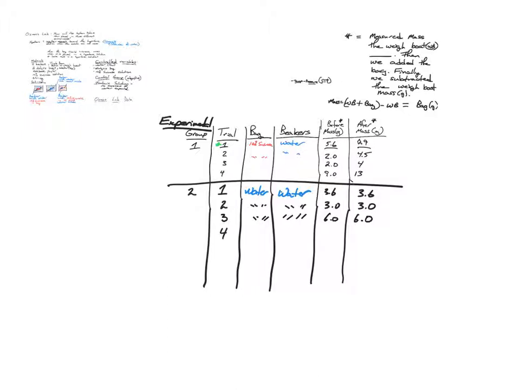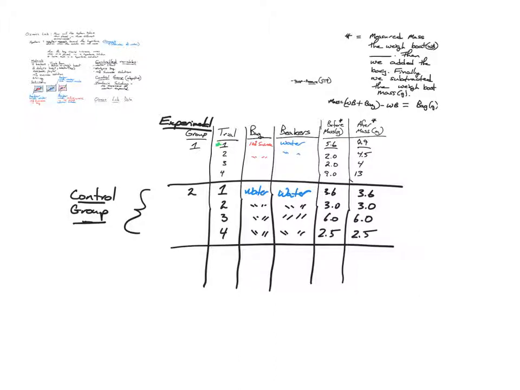And the last, group 4. We had 2.5 and the same thing after. Couldn't ask for better results there. What this tells me about this control group, remember, this is our control group, isn't it? We expected these results. These were expected to stay the same. So that's excellent. But what this also helps me understand is whether people are using balances correctly, right? Because if they weren't, there would be a difference in these two. Honestly, I expected to see a little bit of a difference between the masses. But either one of two things is happening: either the errors kind of nullified each other, or people are really doing an excellent job measuring their masses.